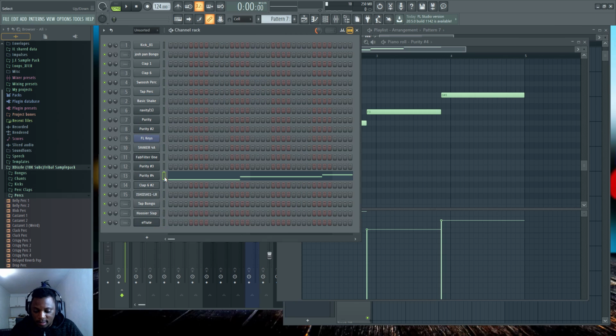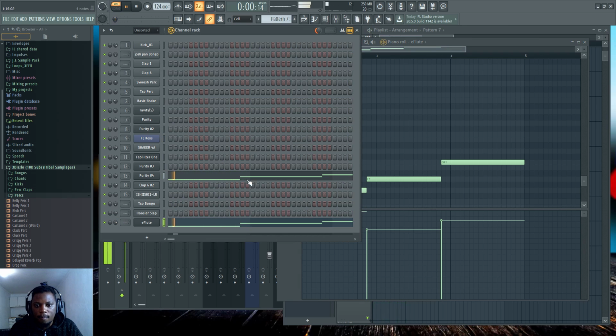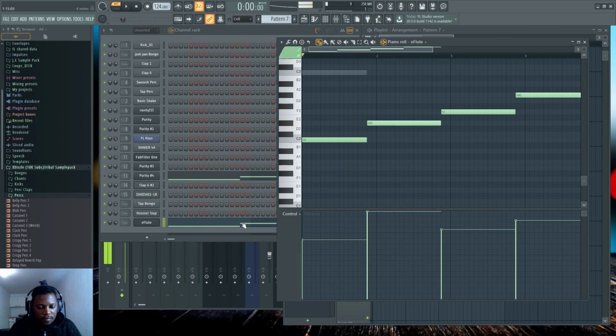Well, it's not a bass sound, it's a flute sound, but it's got really nice low end notes. Really nice and low. Okay, I think I went too far.